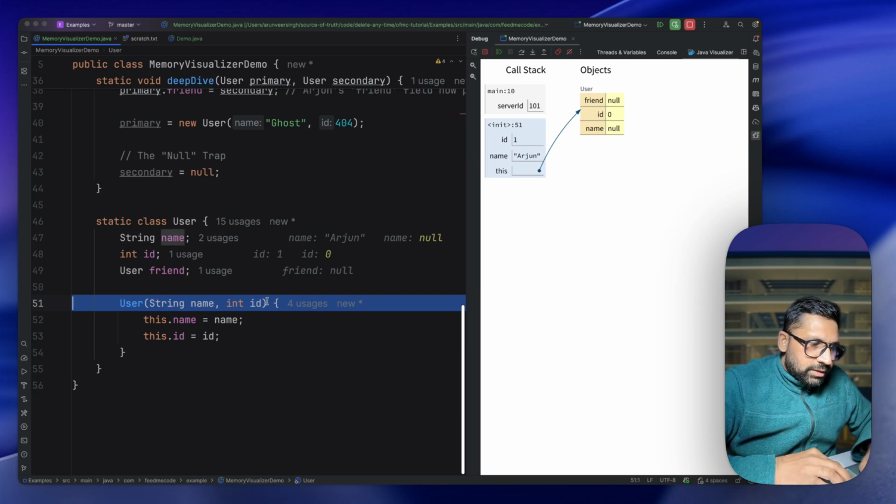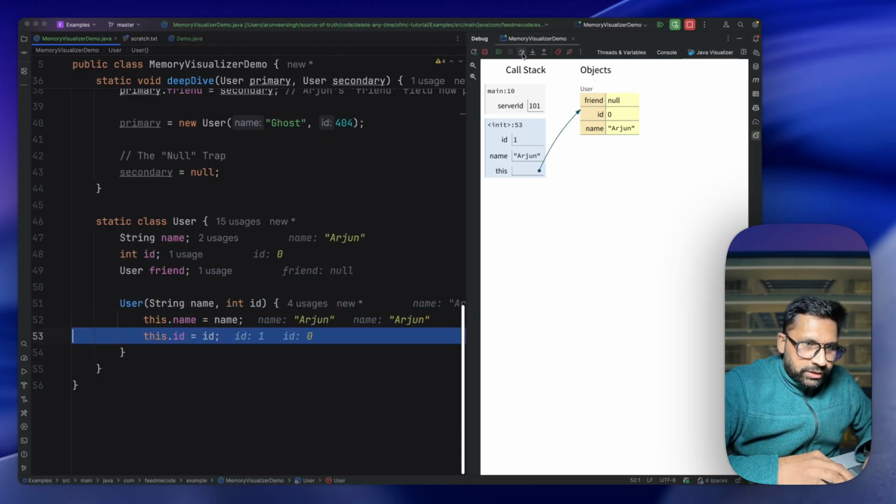So as soon as the control is here, it will try to create an object of this user, and this reference is pointing to this object. If I move ahead, you can see the name is assigned to Arjun.